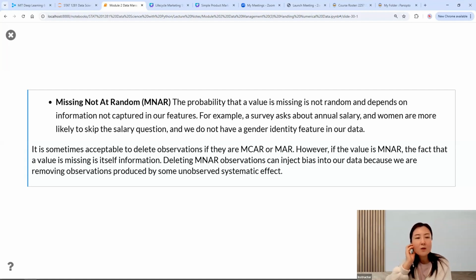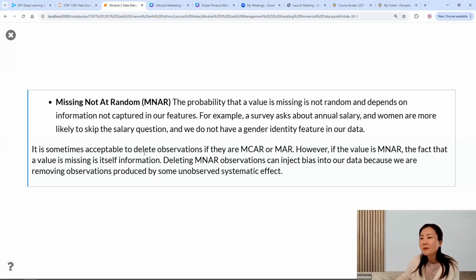However, unfortunately, we didn't collect information about gender identity. So in this case, the missing values are called missing not at random. Although we know that the probability that the values are missing, and also the values themselves, depend on gender identity, we don't have information about gender identity.